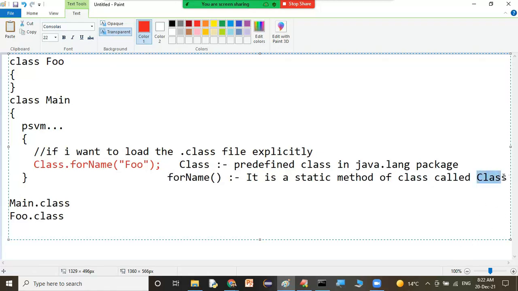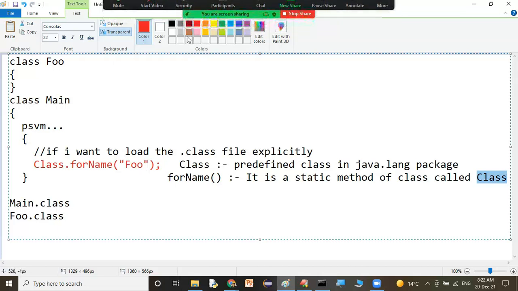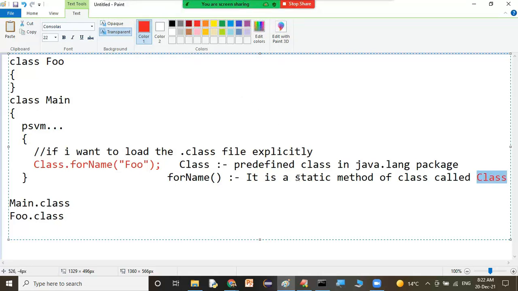So here, Class with capital C is the class called Class. This is how we can load our class explicitly.